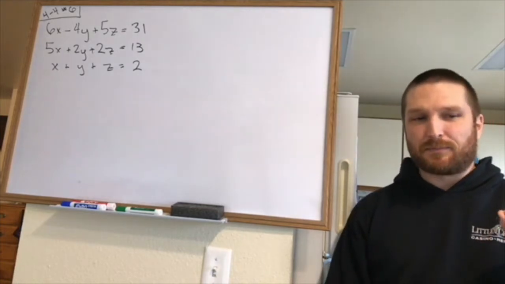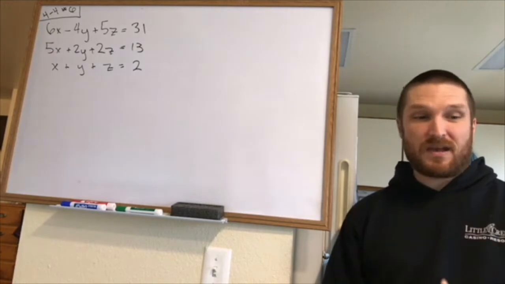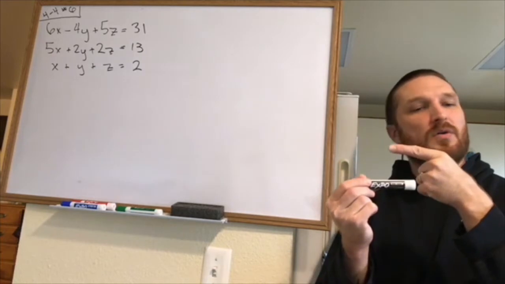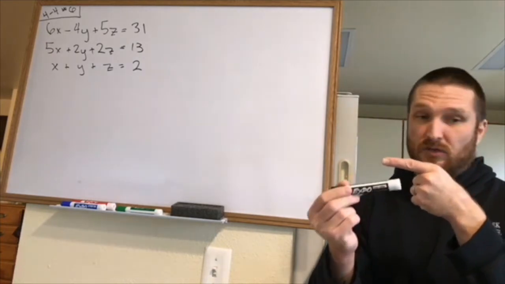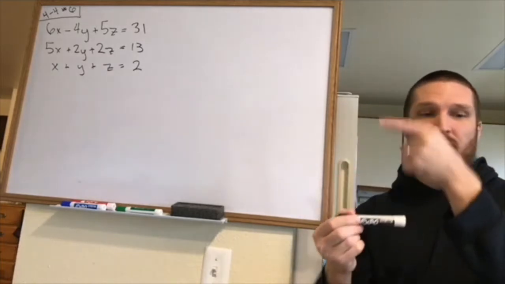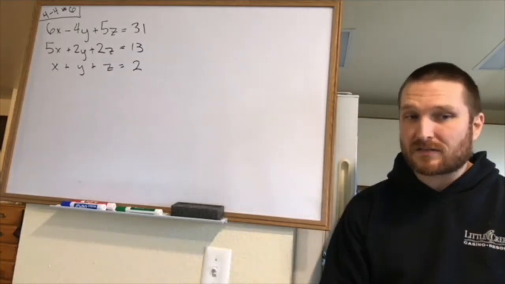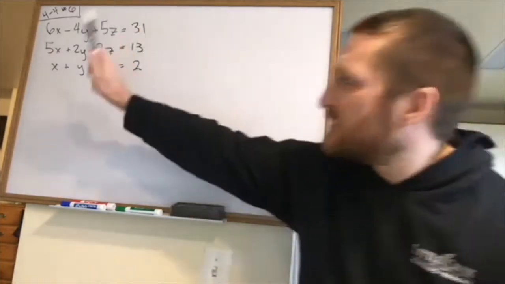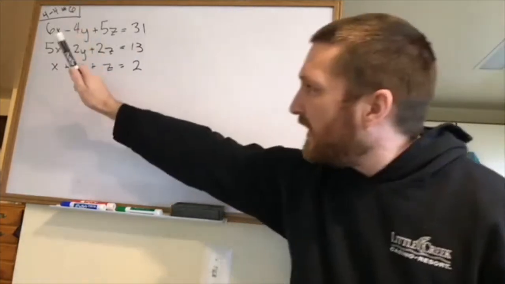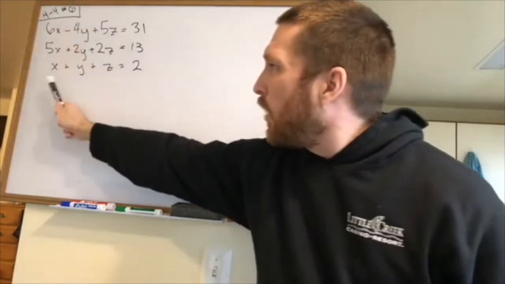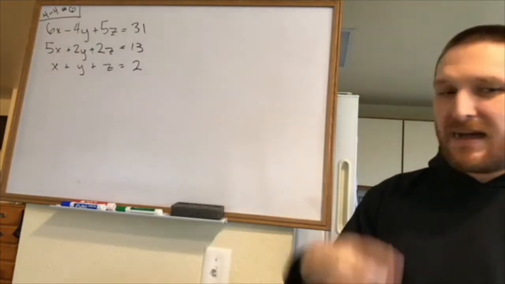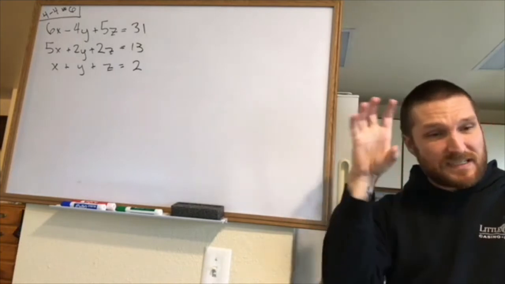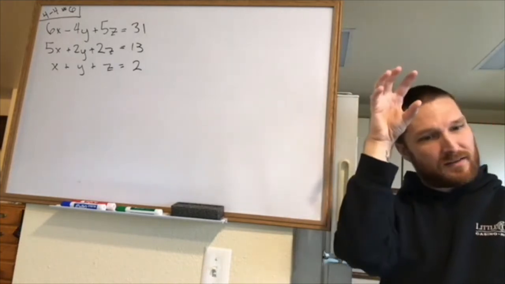And this is going to be a principle that we could use at any time when you're doing your matrices. If you see that it would make more sense to flip these 2 rows at this time, go ahead and do it. You could interchange 2 rows at any point along your calculations. Since that's the case, instead of writing this as 6, -4, 5, 31, 5, 2, 2, 13, 1, 1, 1, 2, I know that my goal, the second step, is to get a leading one, to have a 1 in the first place.